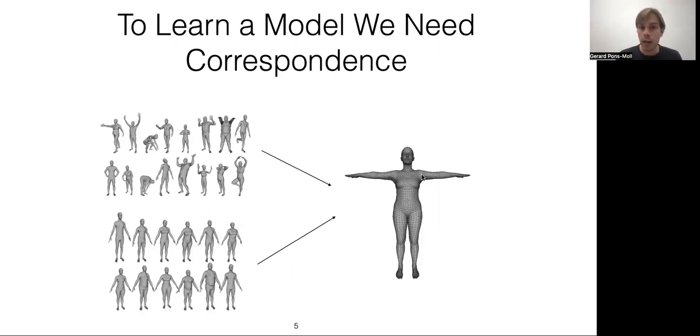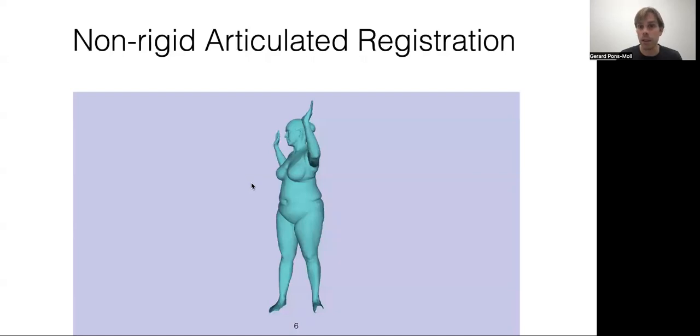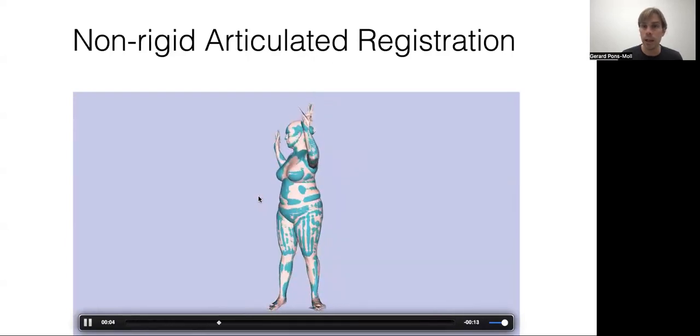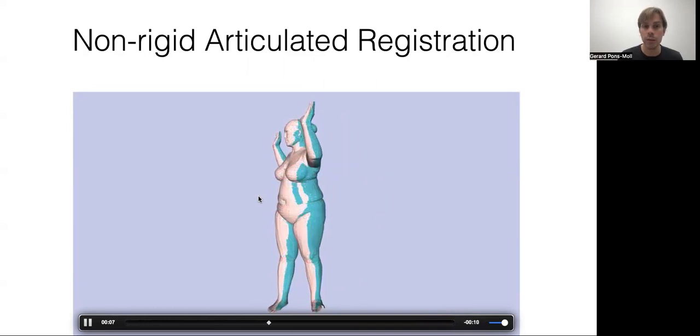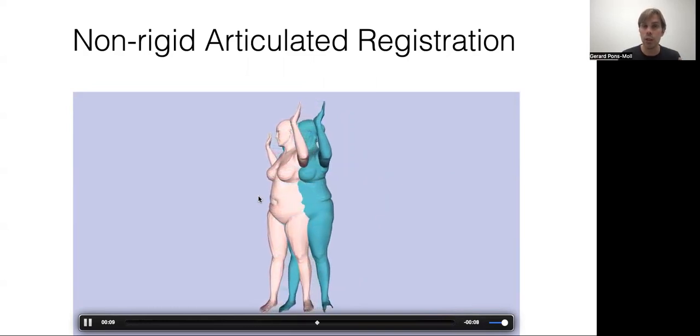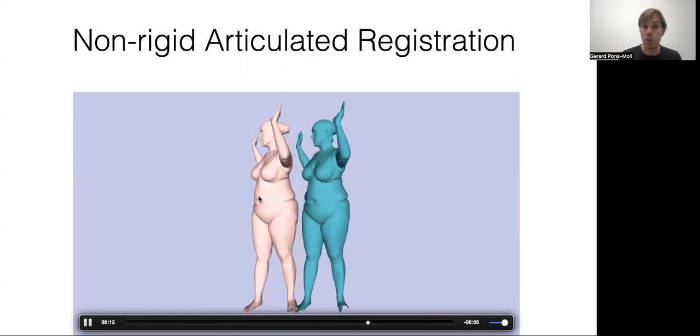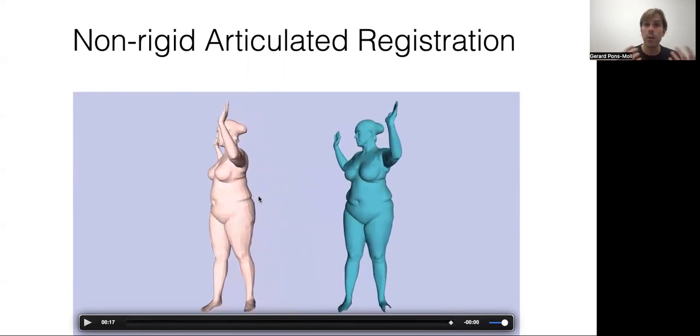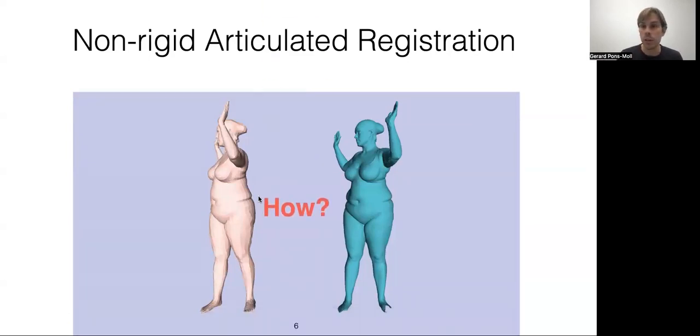So the question is, how do I align a single template to each of these shapes? And we said, well, there's a technique, non-rigid articulated registration or non-rigid shape alignment, that would bring this template from a canonical configuration to fit each of the scans. And if we can do this for each of the scans, then we obtain what are called registrations, where you have good correspondence. Every vertex corresponds to one part of the body, the shoulder or the hands or the face. The question is, how do we do this registration?